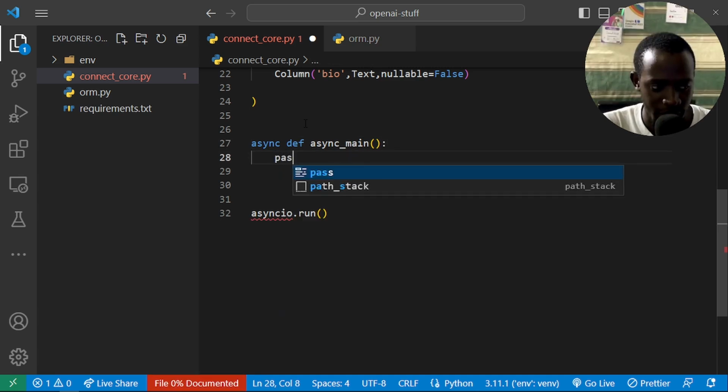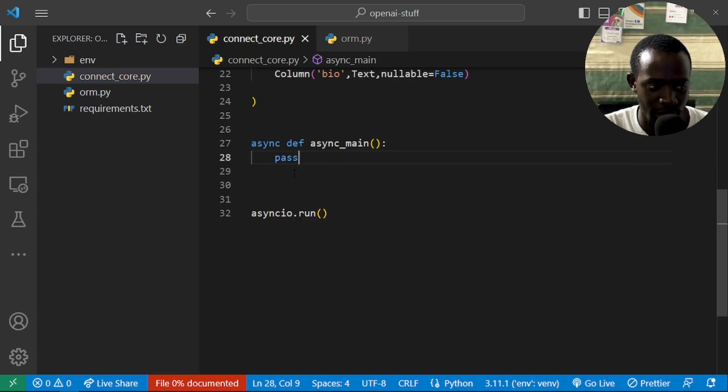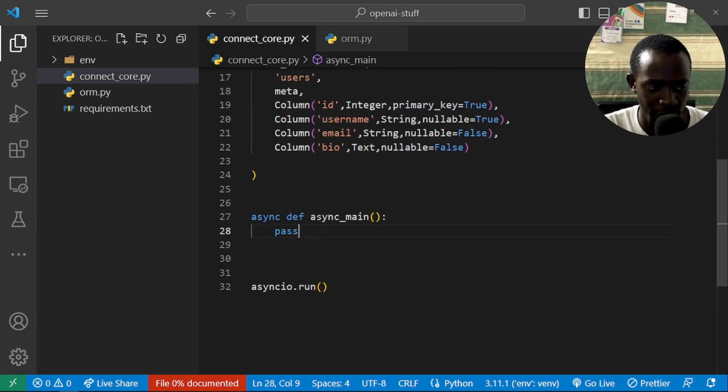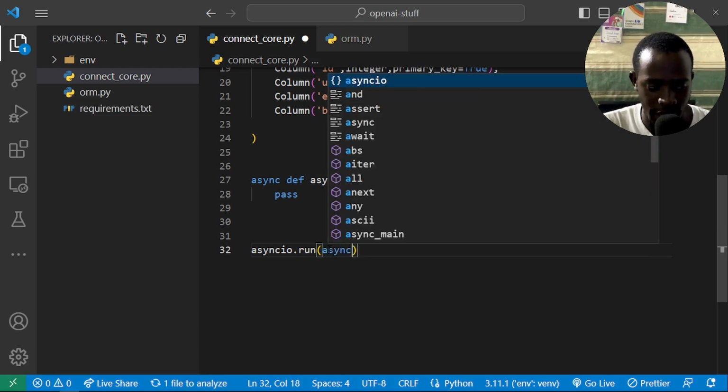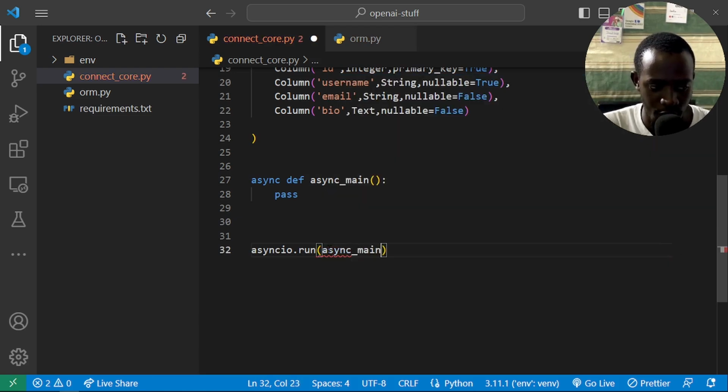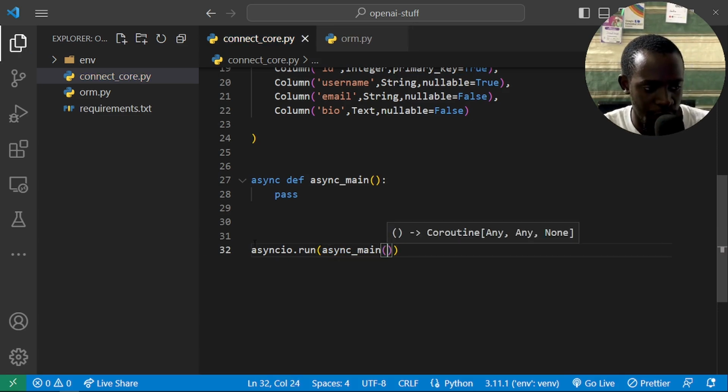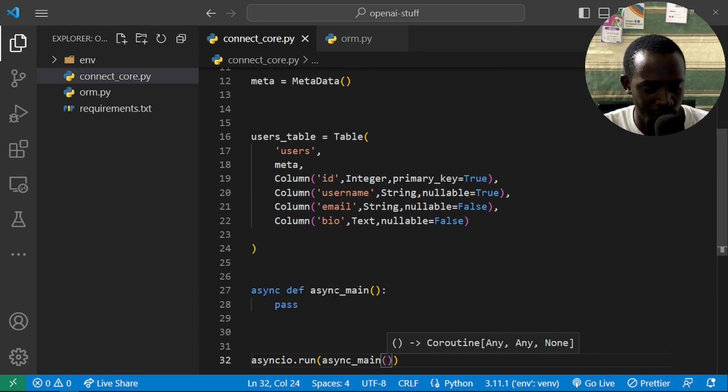So I'll pass this for now, and this is where we shall write most of the code we are going to write for our video. So once I've defined this, then inside our run, I'm going to go ahead and call this function. So this is not going to run normally, but it will run in an asynchronous fashion. So that means all the code that we need to run is going to be defined right here.